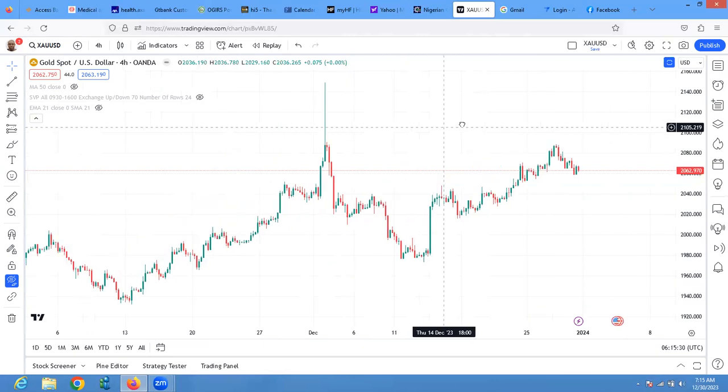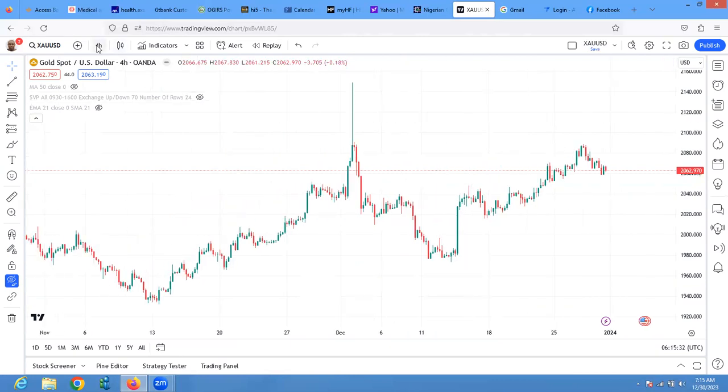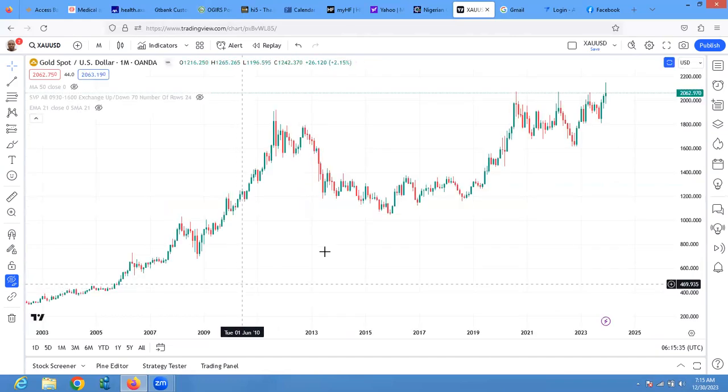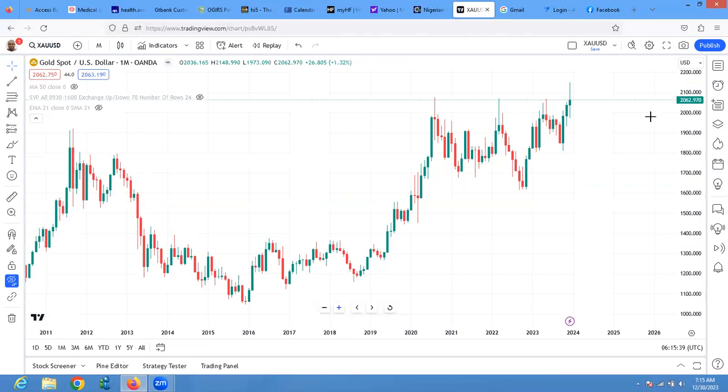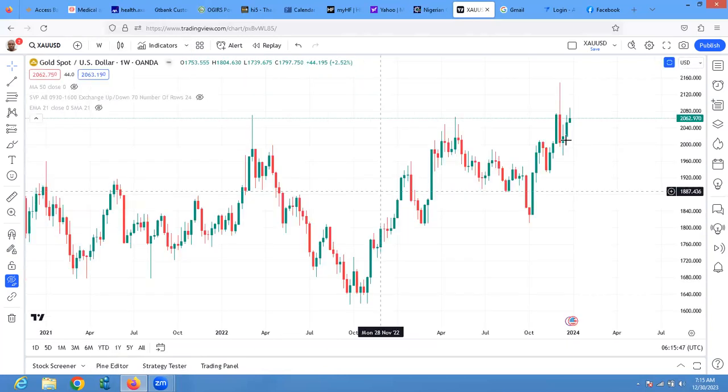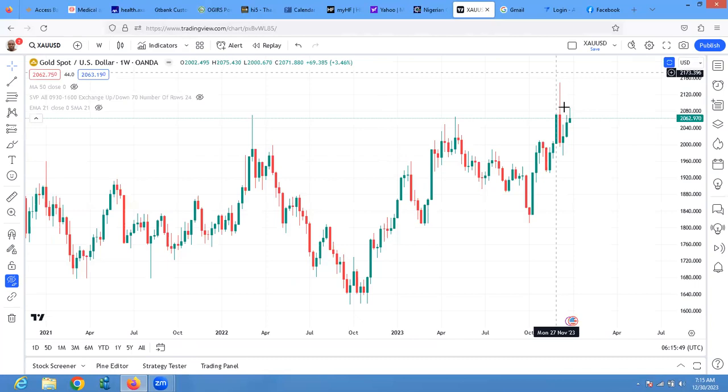Let's look at the monthly candle first. And what's the mood of the candle? Because it's going to close that way also. So on the monthly, it is still bullish, so that's how it is going to close. And on the weekly time frame, it's still bullish, even though we had this. So we are seeing this movement now has been corrective.